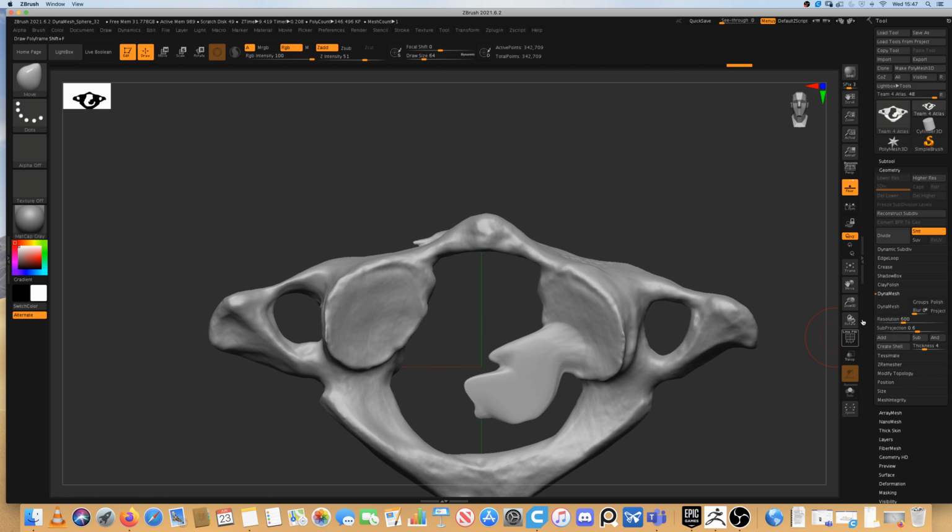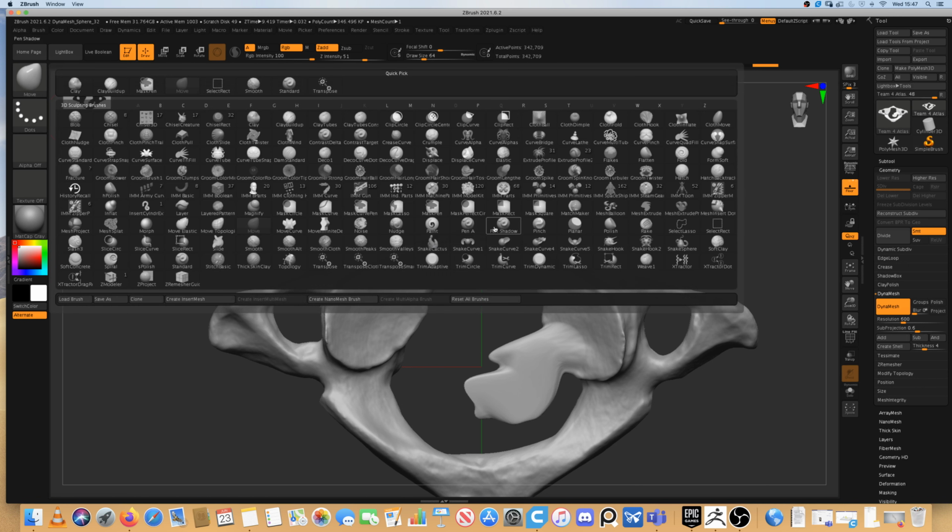Again, this is a little bit complicated to understand, but because you're going to be using this object to start with, just go for 600 because that worked nicely. So now we have our nice object with Dynamesh switched on, and now you can actually start to use the brushes. If you go into the brush menu, there's loads of different stuff to try out.